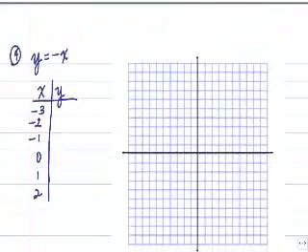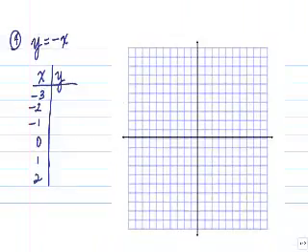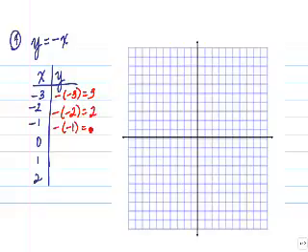So we've seen a listing, we've seen a mapping, we've seen a table. Well, I can actually have an equation, and from an equation I can come up with a graph. And if I wanted to graph an equation, remember that you just plug in values for x and solve for y. If y is equal to the opposite of x, I'm just going to find the opposite of these values to obtain y. So if x is -3, y is the opposite of that, which is just 3. The opposite of -2 is 2. The opposite of -1, 1. The opposite of 0, 0. The opposite of 1 is -1. The opposite of 2 is -2.